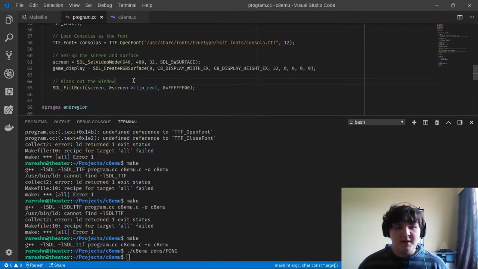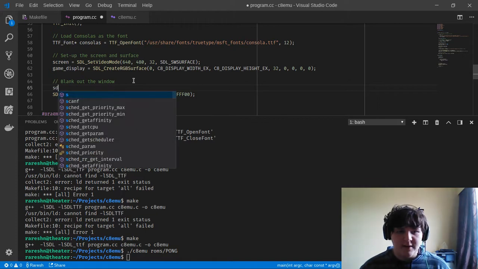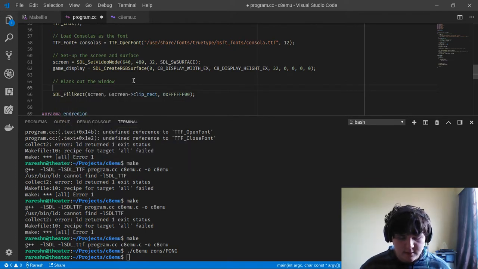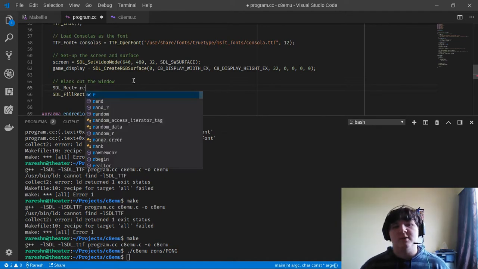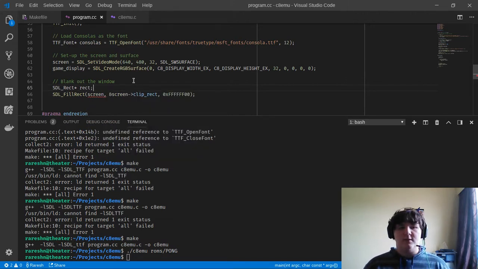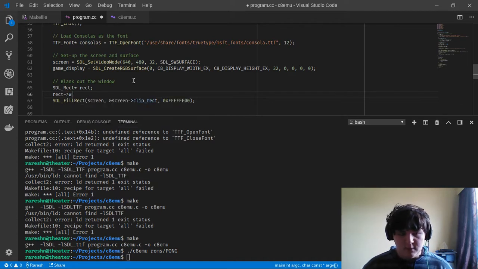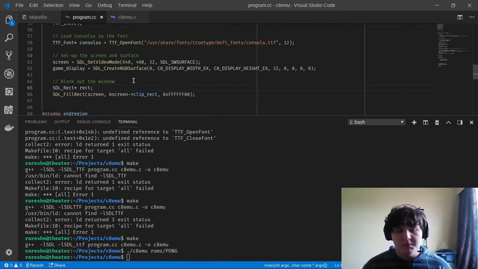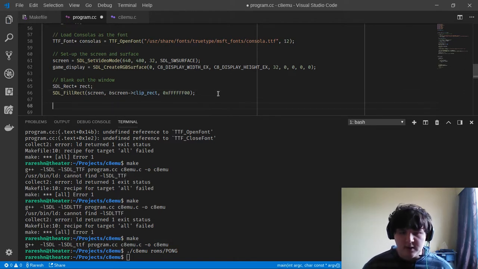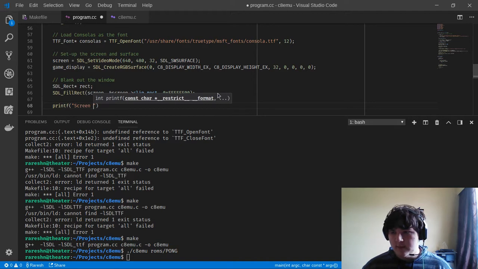Okay, so let's make it a variable then. So we go SDL rect, and we're just gonna use this rectangle just because. We're just gonna create it, and then go rect width. I'm really curious about something now. So we go screen width.